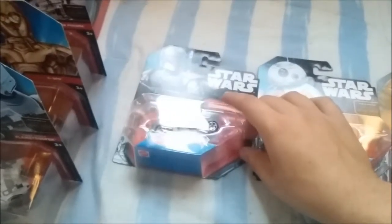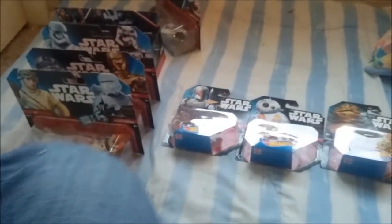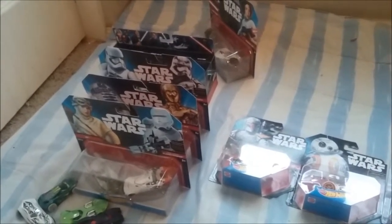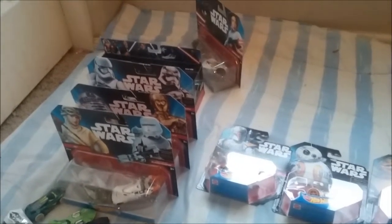So this is all 60 bucks all together at Target. I would have gotten more but this is all they had for these characters. Like if they had Han Solo and Chewie I would have got them, but I only had 60 bucks on me and this ate up all of it. I might get more tomorrow at Walmart or something. These are awesome because I love Star Wars and I love Hot Wheels cars, and the fact they put these together is just super cool.